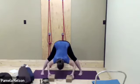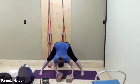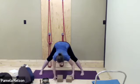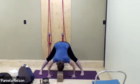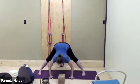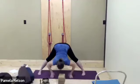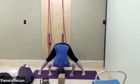See if you could begin to bring the crown of the head towards the floor now. So for some, you might need the block and rest your head on your block. Maybe you need two blocks to rest the crown of the head. For those that can go a little bit lower down, you're letting the body hang down evenly between the right and left leg. Don't feel that one leg is working more than the other. Let those side body lengthen, the crown of the head moves down towards the floor.